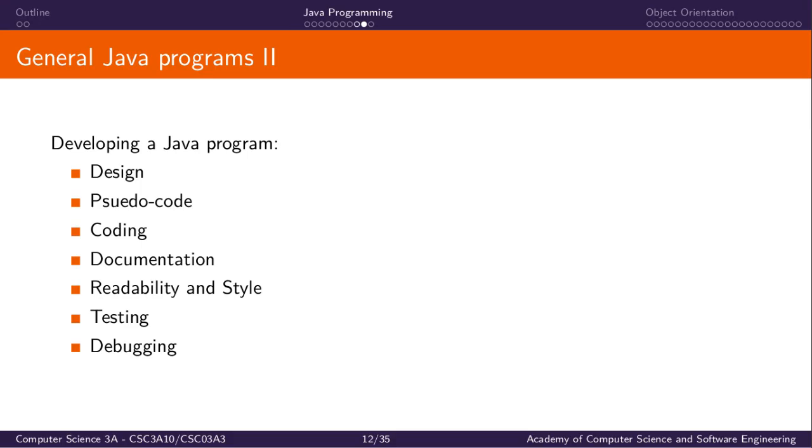So design can take many, many forms. You will remember that in first year, your design meant designing your GUI, deciding on what methods you have. I believe you talked about actions and events, right? And then you'd write out some of the pseudocode of what those actions should be. Do you remember that? I hope so. So only then would you actually implement, and then you would test to make sure that it works. You would debug by putting in some debug statements to make sure that everything works correctly.